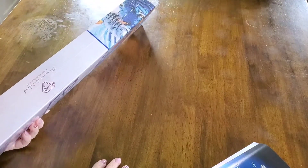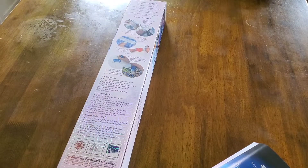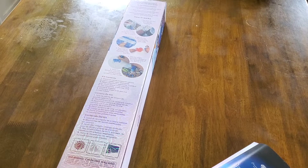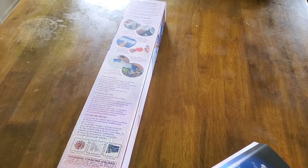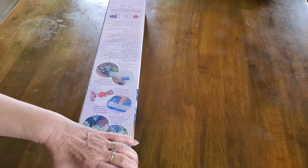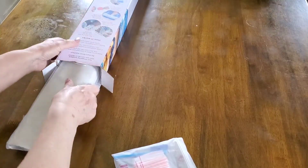Now, this one was the one I actually wanted. What happened was I went on to order this one and they had them buy-one-get-one-free. So I figured, why pay $29 and get one when I could pick out another one and pay shipping? I paid for one and got one free — the other one I just showed you would have been the free one because it was the least expensive of the two. They always charge you for the more expensive one, which is what most people do. So let me get it out of the box — another biggie.